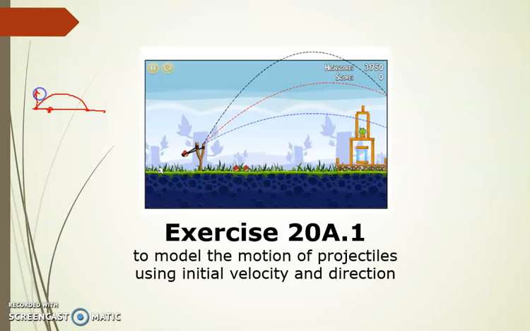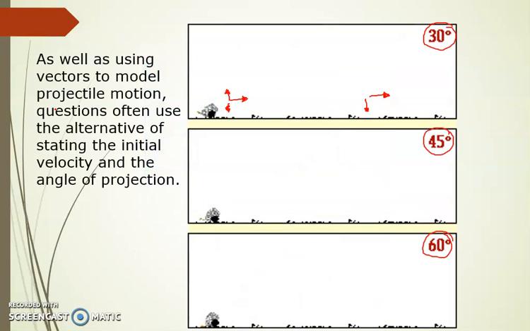We are going to be told the speed of an object, and we are going to be concerned from that initial speed, which we call u. We'll be told an angle theta, and we're going to need to know how fast that means it's going up and down, and how fast that means it's going left and right. So if we have a look at this here, we've got a picture which is trying to show the motion. I've already drawn on the fact that this picture has three different angles, and all three different angles produce different distances it travels.